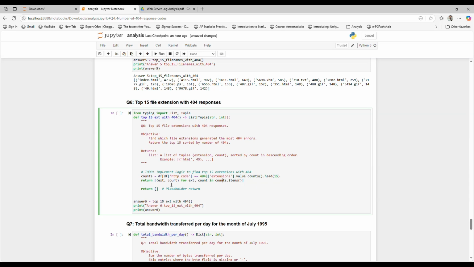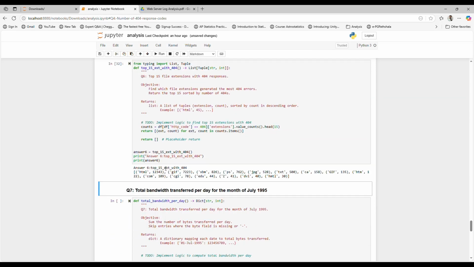So we are returning extension, count from the extension, count in the counts of item. We are running this one, and we are getting HTML as the highest. This is 12,343 count.